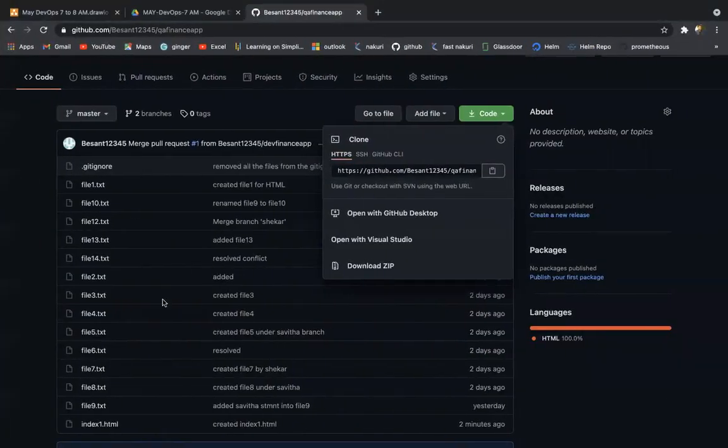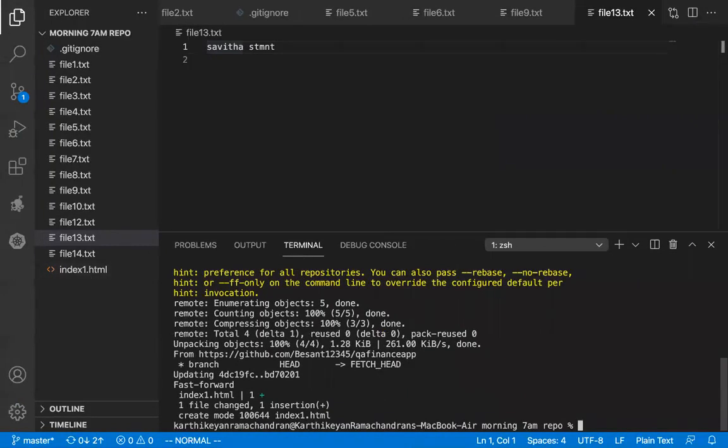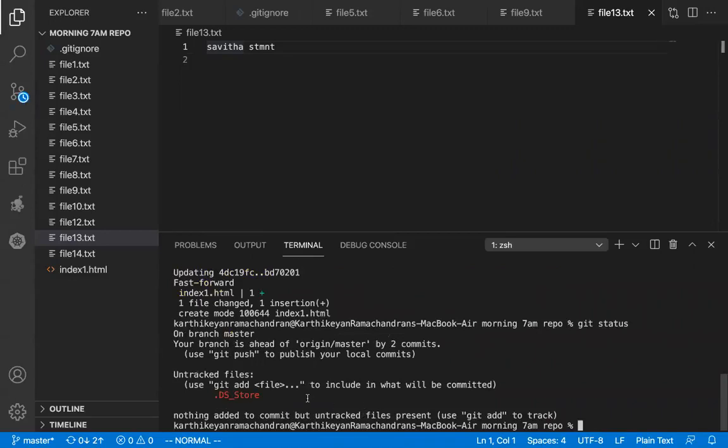Makes sense? See this remote repository, it is going to communicate with your testing environment, your integration, your build, whoever wants to clone the code. All the developers push the code into that remote repository, and this URL we share with the integration, build or testing team. Then they can clone all these files from the remote repository into their environment, and based on the requirement, let them touch our code. Make sense? So here, if I do git status, nothing needs to be committed because we already committed on the remote repo. So that's the reason it is not popping up.